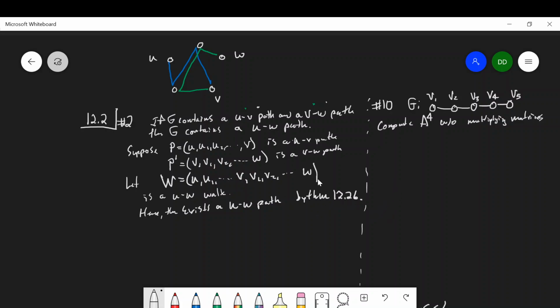What this is really used for is showing that a disconnected graph is a collection of connected components. This is how a student proved this one in the homework. They said, okay, if there's a UV path and a VW path, that means U and V are in the same connected component, and V and W are in the same connected component, and hence U and W must be in the same connected component, and therefore there's a UW path. I would consider that all right.